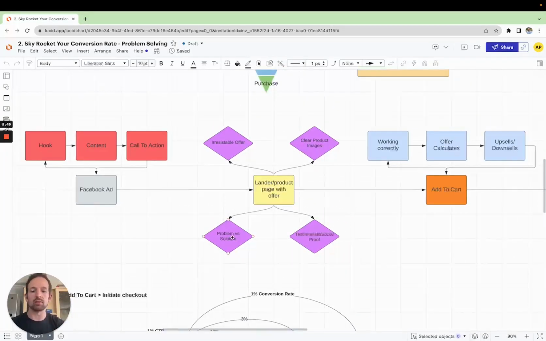Generally, you can show a problem versus solution. This is extremely good in the product space: here are the problems that you have, here are the problems that this solves, and what the solution is going to look like after you use our product. This is really key to show the customer exactly what it is they're buying and why they would buy it.